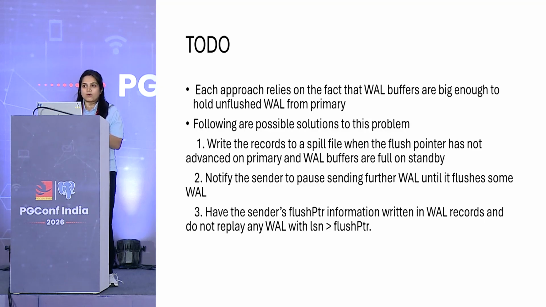Also, there's another problem that both of these approaches contain, which is if we have WAL buffers on the WAL receiver, and if the WAL buffers are not big enough to hold the unflushed WAL from the primary, we will have to think of solutions, because we can't just go ahead and write those to files. So there are some options for solutions there as well, which need to be profiled and benchmarked. So that's part of the to-do.